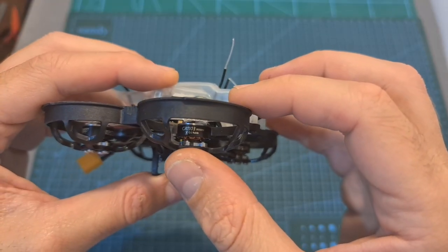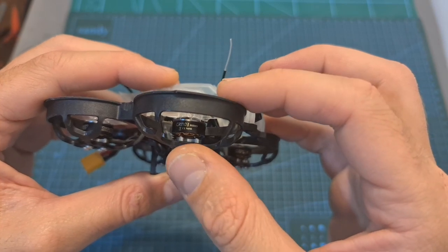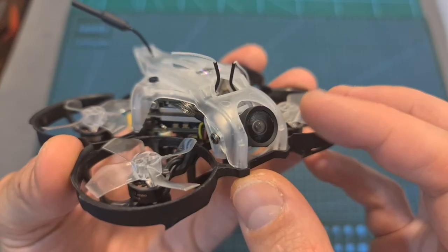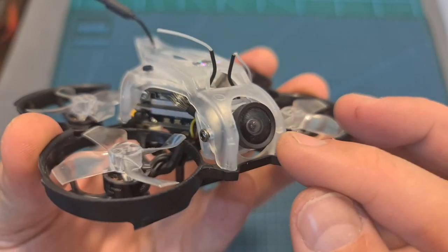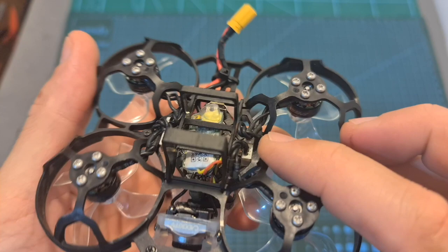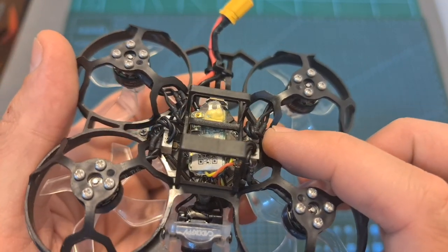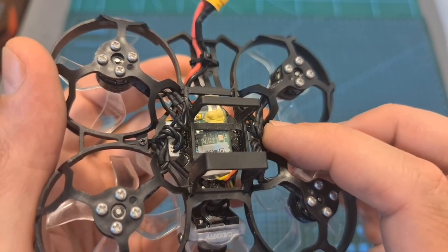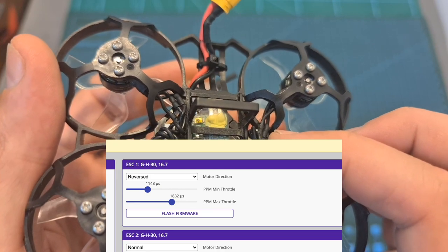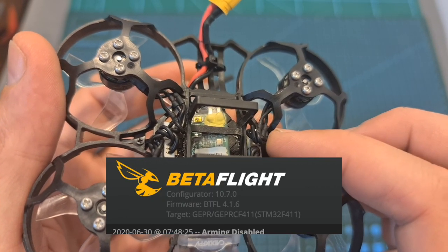In terms of specs, the Geprc P16 features 1103 8000kV motors, which can handle up to 3S batteries. On the front, partially protected by the robust canopy, you can find the Caddx Nebula camera. On the center of the quadcopter, you can find a whoop-style 25x25mm all-in-one F4 flight controller. It supports up to 4S LHV batteries, features an integrated 12A 4-in-1 BLHeli ESC, and came pre-flashed with BetaFlight 4.1.6.